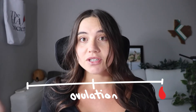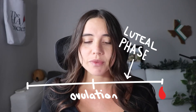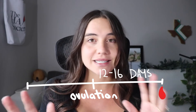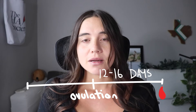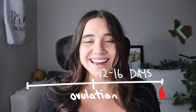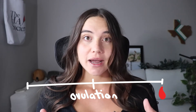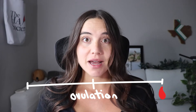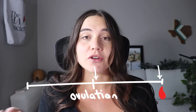So quick recap: the luteal phase, also known as the post-ovulatory phase, is the half of your cycle that happens after you've ovulated and just before you've had your actual period bleed. It should last anywhere between 12 to 16 days. I actually see that recommended range jump around a little bit, like 11 to 14 days, but in general more than 10, less than 16 is somewhere in the good range. That period of time is identified as the first day after ovulation and the last day before the first day of your bleed.